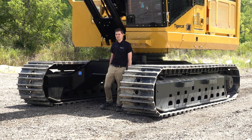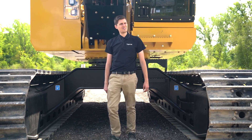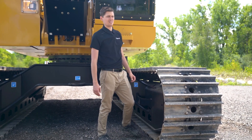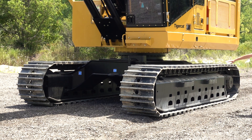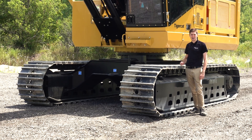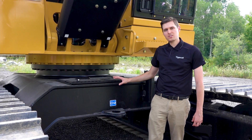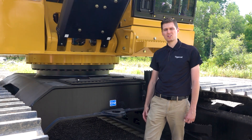This is our F6152 undercarriage. The F stands for flat, which means it has a very slight ramp as opposed to the R undercarriages which have a very steep ramp. The 6 is the series of undercarriage mainly for processing and roadside applications, and the 152 is the length between the idler and the sprocket. There are a few options on this undercarriage — we can have either slides on top or rollers, and there's a variety of pad options: singles, doubles, triples, tri-tracks, multiple widths. We also have ample ground clearance when you get off the roads and into rougher terrain. At the front of the undercarriage we have a toolbox integrated into the frame — a great spot to store tools, bars, chains, chain oil, and things related to the attachment.